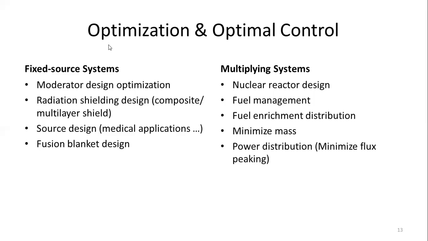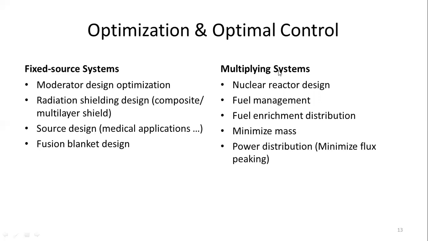Then in fusion blanket design, this is another very important, because as you know, fusion reactions give out neutrons, and neutrons can be used to breed tritium from lithium in a blanket which surrounds, for example, the ITER tokamak. If you look at www.iter.com, the International Thermonuclear Experimental Reactor, you'll find a fusion tokamak where confinement is being tried for full-scale power.